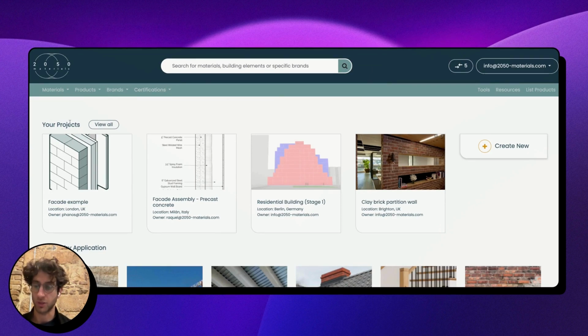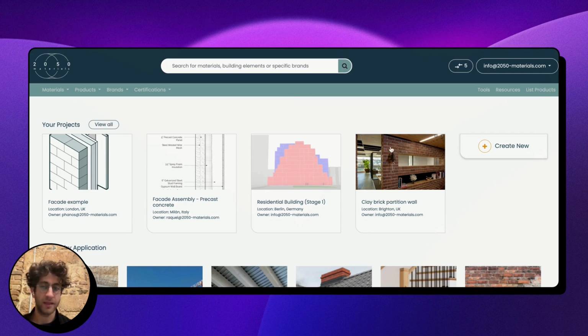In this video I'm going to show you how to use our projects tool. Now, you will not have access to this projects tool initially if you have just registered on the platform, but you can reach out to us to get a test access or a subscription that will allow you to use it at scale. Now, for this projects tool, the idea is that you put together a bill of materials, either for an entire project, so for example for a building, or for something like an assembly, so what you see here.